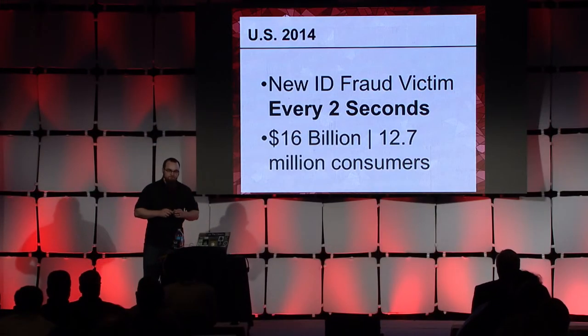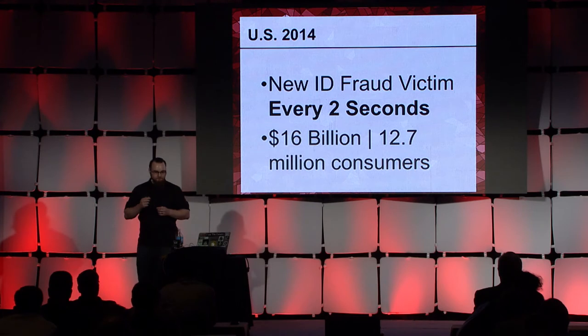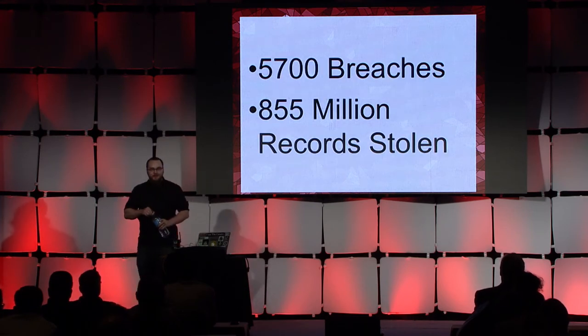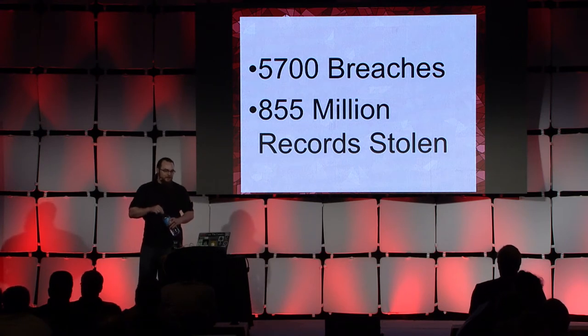After all, in the United States, somebody's identity is stolen every two seconds. $16 billion worth of identity fraud has affected almost 13 million people since 2014. Since 2005, there have been about 5,700 breaches of unencrypted personal information, with about 855 million records stolen. Naturally, back in the darknet markets, there is a plethora of affordable listings for something called FULLZ — F-U-L-L-Z. One set costs between $10 and $20, and what you get is a pile of personal information for somebody else: things like social security number, mother's maiden name, date of birth, physical address history, phone number history, and more.